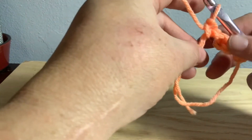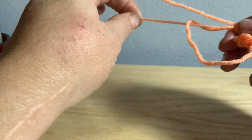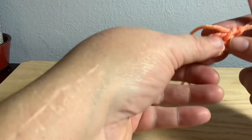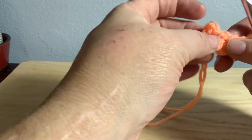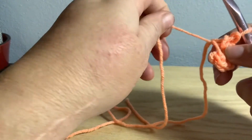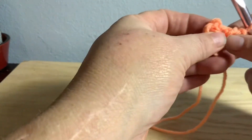So you're gonna have six chains. Once you get six chains, you're gonna tighten this halfway — you are not going to do it tight at all. What you're going to want is to leave a hole in the middle for now. Pull that — not all the way closed, but leave a little bit of a hole.